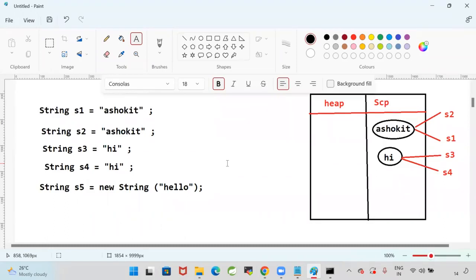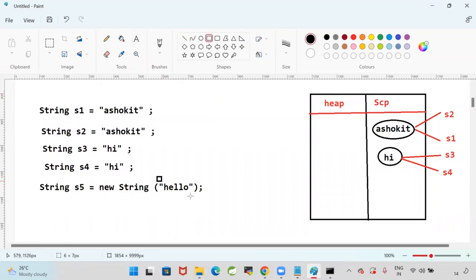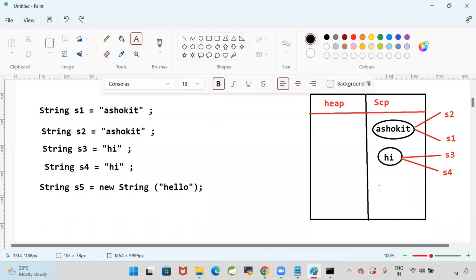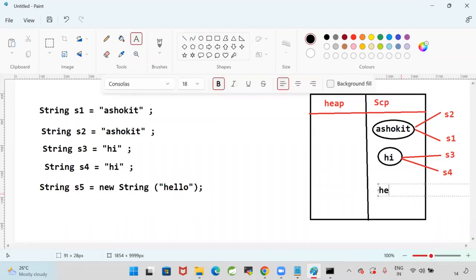I'm trying to create the string object by using the new operator. Now observe here. Can I consider this as a string literal? It is in double quotes, so it is a string literal. That means that object also will be created in the SCP.